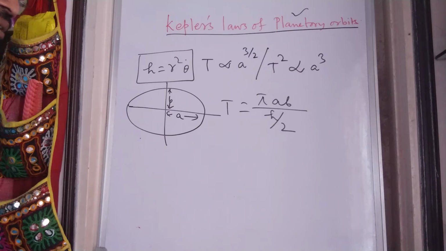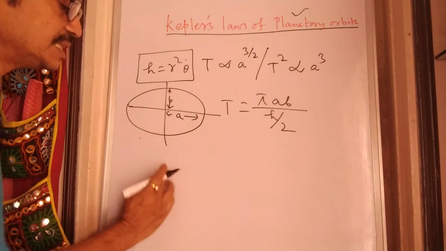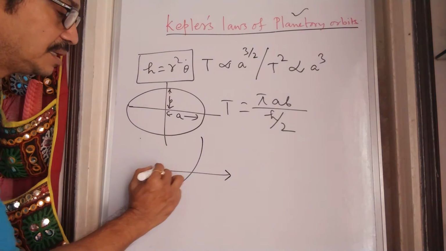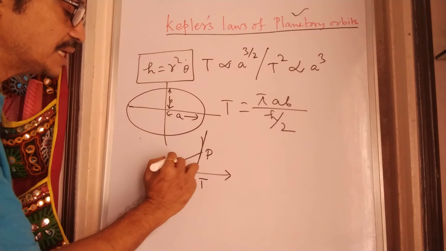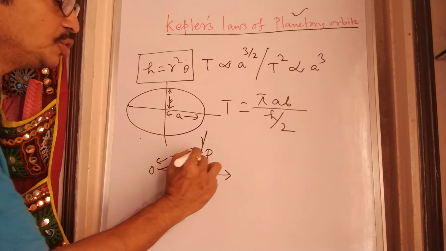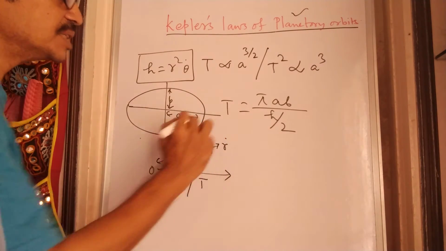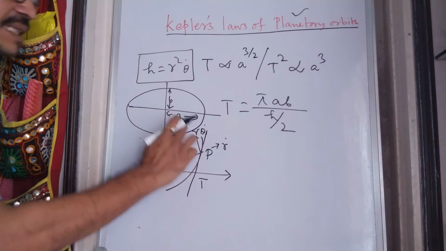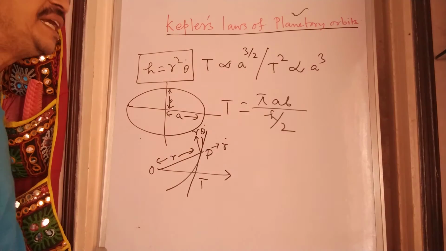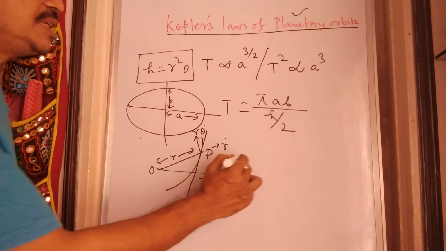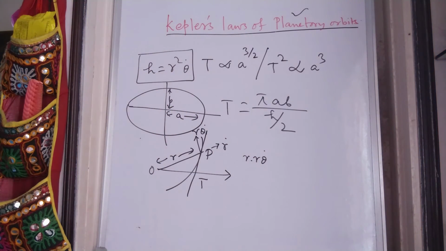R square theta dot may be shown to be this; just consider this picture. This is O, this is P, this is PT, and this is r, and we know that the radial velocity is r dot and the cross radial velocity is r theta dot. Since r theta dot is perpendicular to r, obviously the moment of momentum is r into r theta dot, which is r square theta dot, or the conserved quantity h.